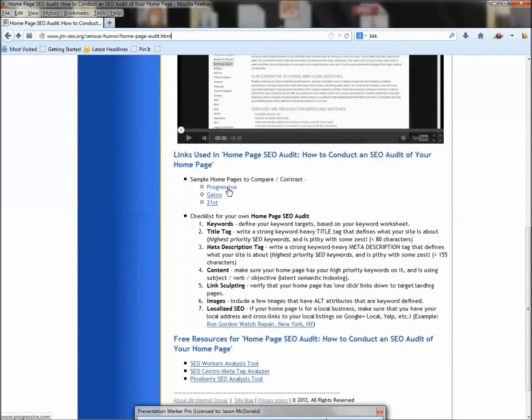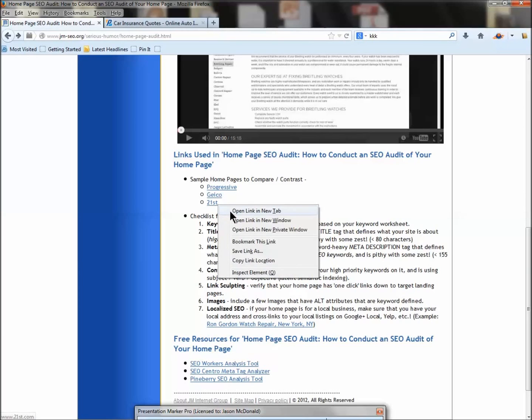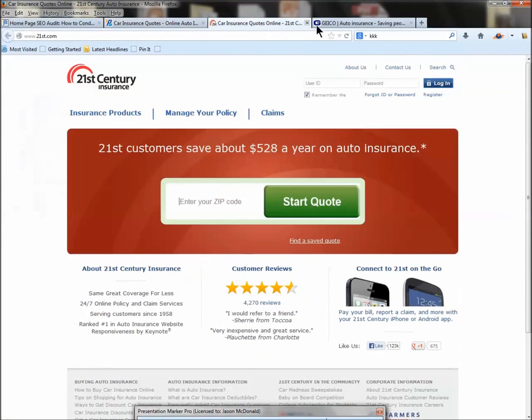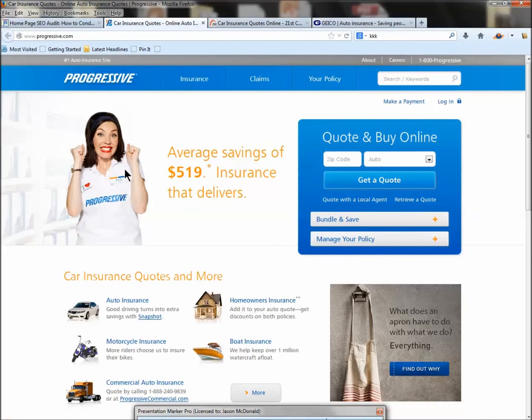So I'm going to take my favorite insurance industry, and we're going to look and compare some home pages across those insurance companies: Progressive, Geico, and 21st. Now, if you look at your rank report, you'll see that if you start searching for car insurance, auto insurance, homeowners insurance, you're going to see Progressive and Geico consistently outperforming 21st. And one of the reasons why is that the 21st page is poorly constructed versus the Geico page, and especially versus the Progressive page. So I've opened up each one of their home pages, and we want to learn how we would do an audit. So we're going to take some sample pages here and compare them.